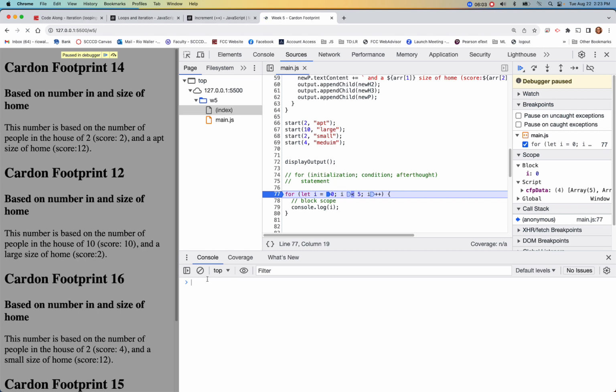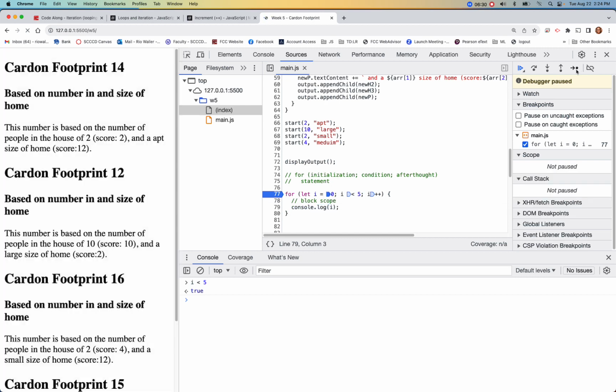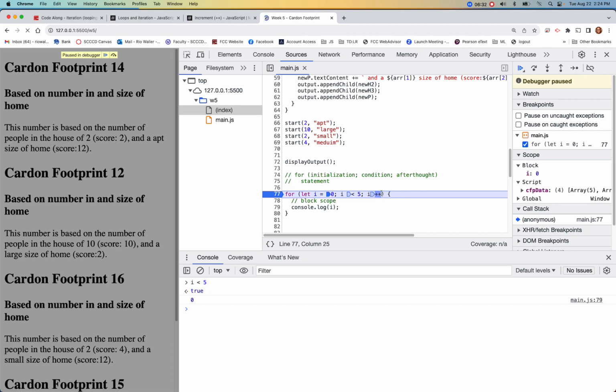And by the way, if you're not sure, you can go down and write it on the console. So in this case, i is less than 5, so it's true. So the statement now will run. It's not even going to look at that line yet. And notice how it drops right down past the comment. And now it's like, okay, now output, this is the first time through that line. So now we'll go up here. And now notice what happens.